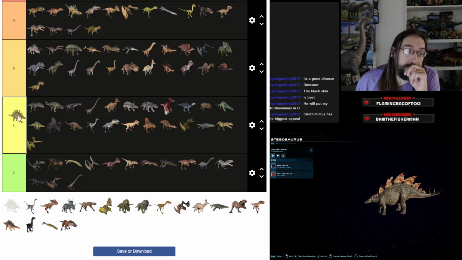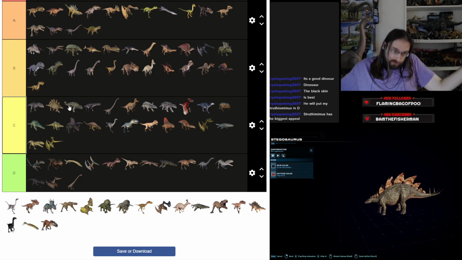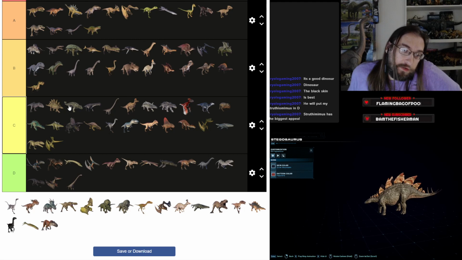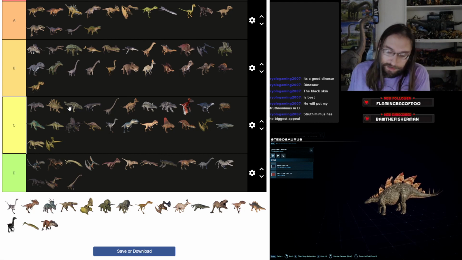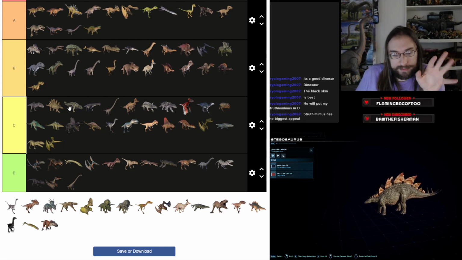I think this has to be placed very similarly to how we placed the Anki. I think the color palettes are better overall than the Ankylosaurus, so I think it sneaks just ahead of it. This is very much a case of, if we could take the patterns for the JP3 Anki, make that the standard, that'd be great, and then have variants on that.